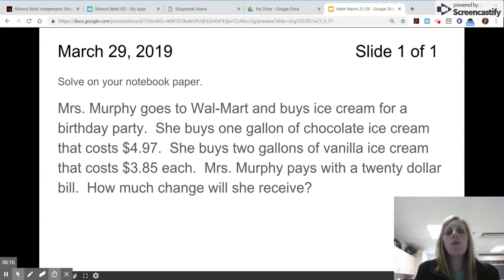I wanted to go over this question with you because we had one like it on our checkpoints and our benchmarks, and I just think it's a kind of tricky one, but I bet you figured it out.